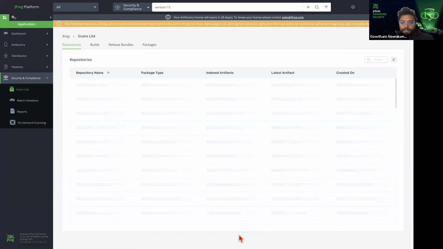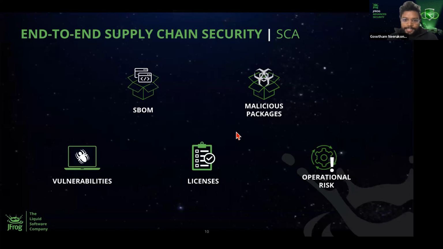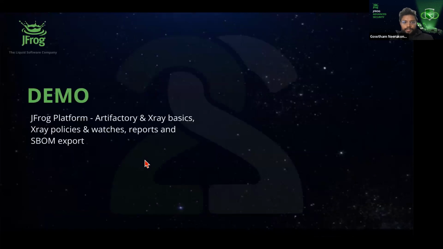Now, let me switch back to the presentation and talk about what we have discussed so far. Just a sec, there are too many windows. So, just as a quick recap, in our current demo, we have looked at various Xray and Artifactory basics.